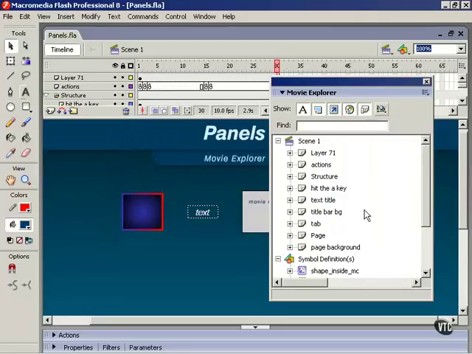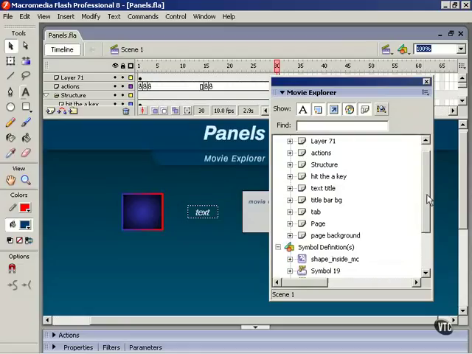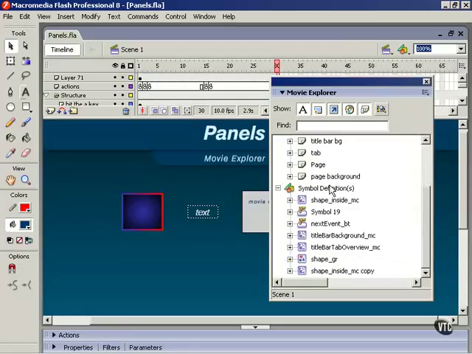Okay, let's look at the items list now. The first thing to point out is that it's divided into two areas: movie elements, listed under Scene here, and symbol definitions. Now, the best way to think of this division is that symbol definitions are things sitting in the library, while movie elements are things that are in the actual movie. In other words, things that you've put on the stage. If you keep in mind the difference between symbols and instances, this should make it easier. One thing to point out, though, is that the only things shown in the symbol definitions area are the library symbols that are currently being used.